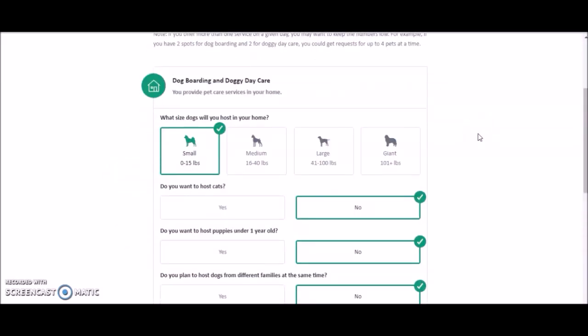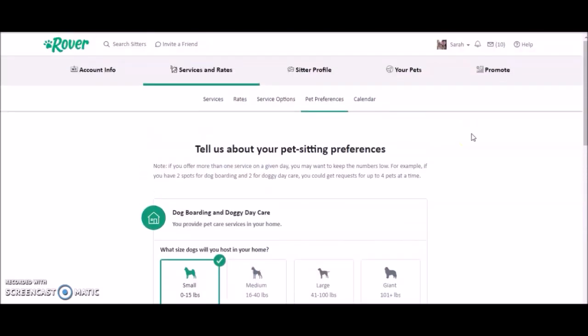I will say, though, the one con with Rover, and it's not Rover's fault, is that some clients will not read your profile. So if I say I'm going to do dog walking and it has to be within a 10-mile radius, people from 3 hours away can still contact you. And I didn't realize that when I was on Rover for my first year, and somebody booked me for dog walking, and I was all excited until I was like, oh crap, they live like 2 hours away. And then I did the first home visit, and then I realized, holy cow, I'm so sorry. I didn't realize you were so far. I didn't realize that you were still able to contact me.